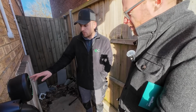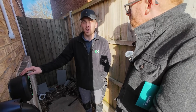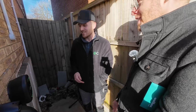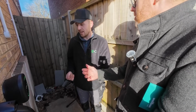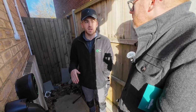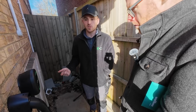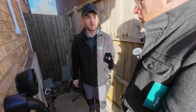If you ever do happen to see a red light on the charger, it means it's in an error mode. What might save you time is just turning it off and then turning it back on again. I know it sounds typical, doesn't it? It sounds typical, through and through. But I guess there is some sort of computer in there that can benefit from a restart. Yeah, so if you turn it off and leave it off for 2 minutes and then turn it back on, that is a power cycle for the charger, which the charger will recognise and will reboot properly, instead of just flicking it off and then flicking it straight back on.